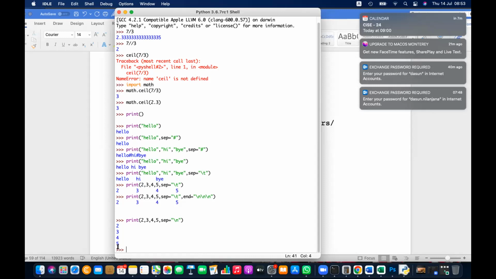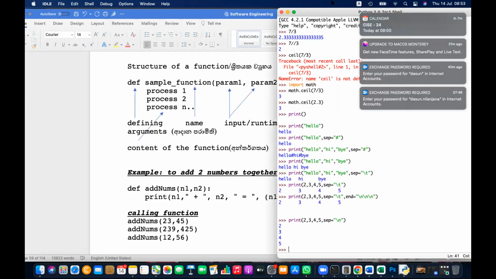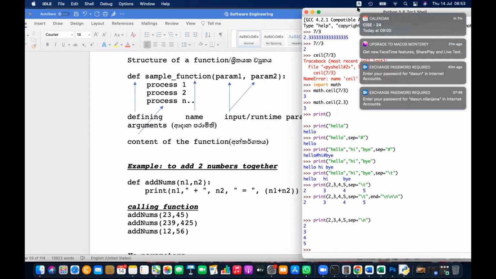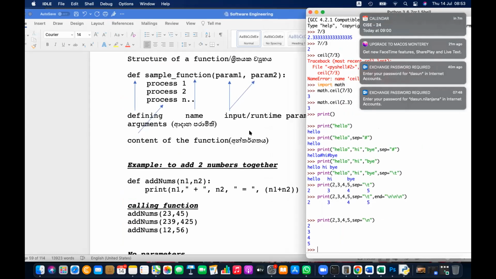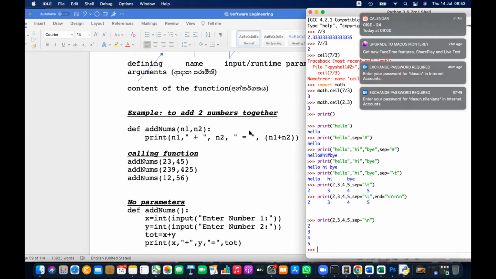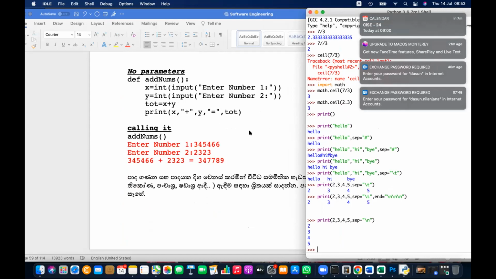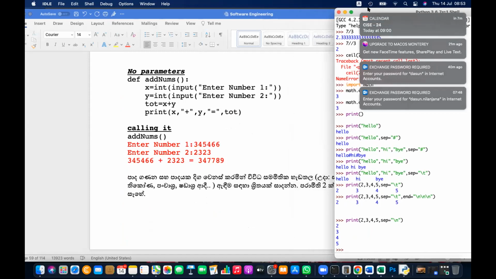Okay. So since we have a clear idea about parameters, let's see what else you can do with that. We have started drawing shapes. These are some examples. Right. No parameter way of adding two numbers.